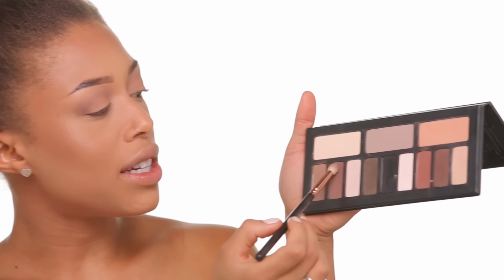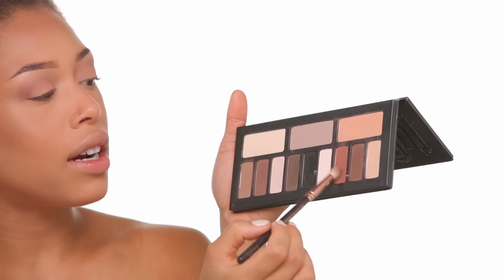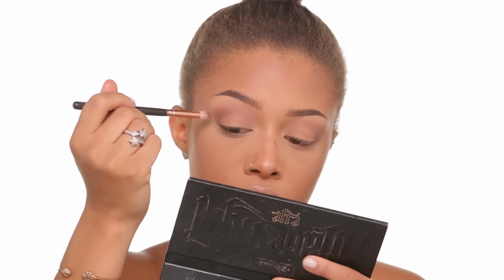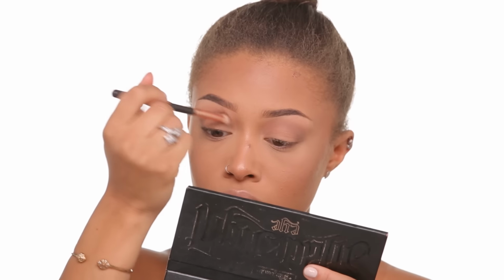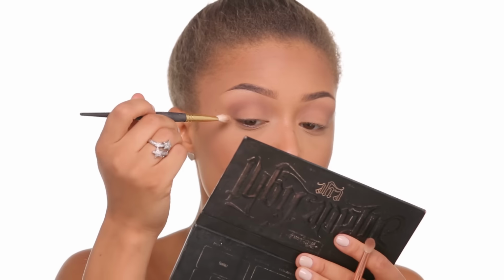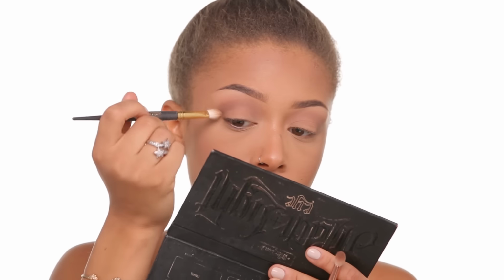So to create a little bit more intensity, I'm going to take a little bit of the shade right next to it and mix it with the warm brick color just to give a little bit of warmth to the eye. And then I'm going to take a clean, fluffy brush just to blend that out, so that way there's no harsh lines.